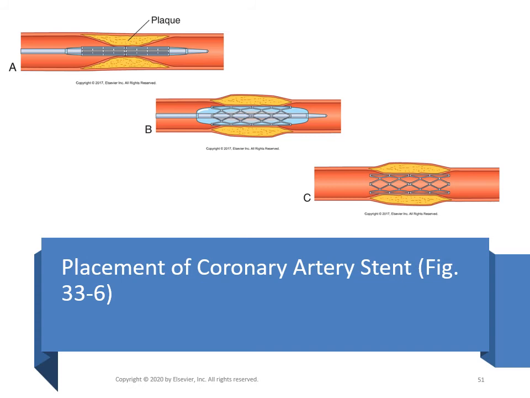In this slide, you can see that in the first picture, A, the stent is positioned to the side of the lesion. In B, the balloon is inflated, expanding the stent. The balloon is then deflated and removed. And in C, the implanted stent is left in place. There are two types of stents, bare metal stents and drug-eluting stents. Bare metal stents are BMS, drug-eluting stents are DES. A DES is coated with a drug to reduce the risk of overgrowth of the intimal lining within the stent. This is the primary cause of in-stent restenosis.